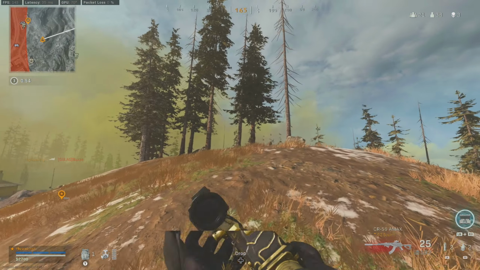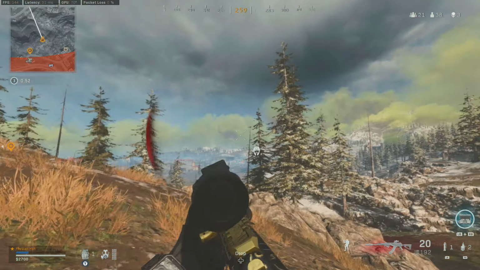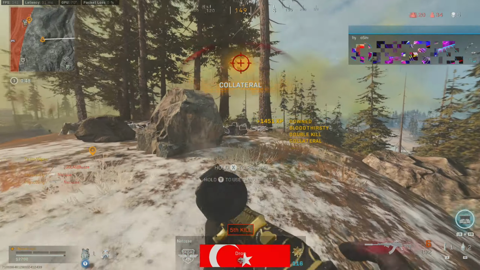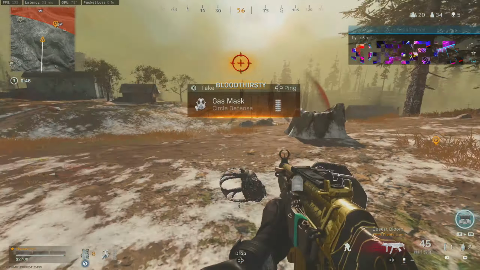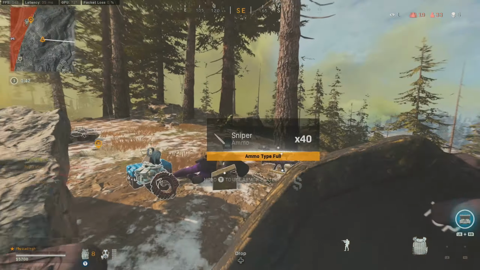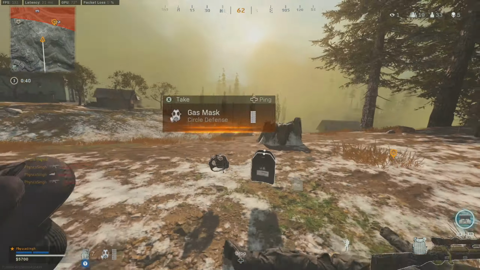In videos like this, we compare the stats of both guns to let you know which one is the best. But to answer the question really quickly for you, the DMR 14 is the clear winner of this video already, because it is still extremely overpowered. But if you want to see the in-depth breakdown, stick around for the rest of this video.